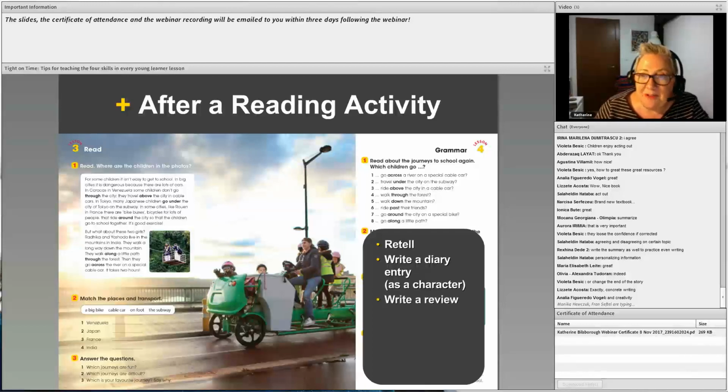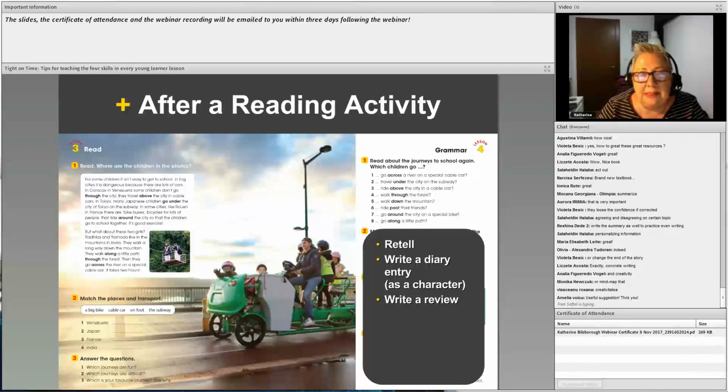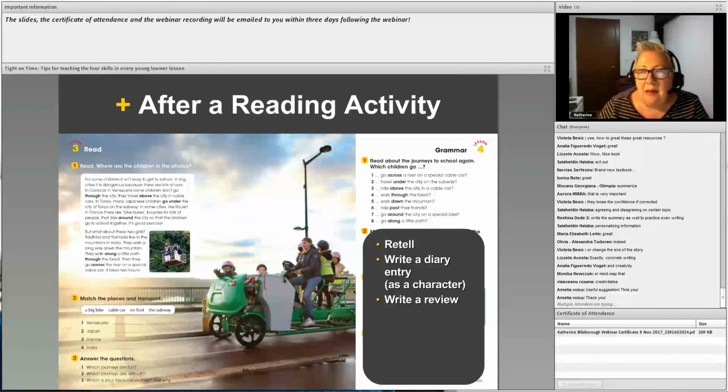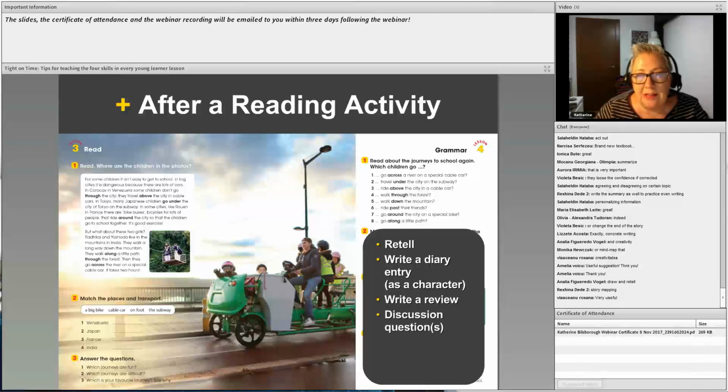We might write a review, or they might write a review. And again, when I say review, this can be something very, very simple. So you can even give them a skeleton on the board of a text, which they have to copy and complete at the lowest ages and levels. The best part was, something like this. And obviously the better they are at English, and the better they level, and the older they are, the less structure you might need. But I think giving them structure and models is always a good thing to do.